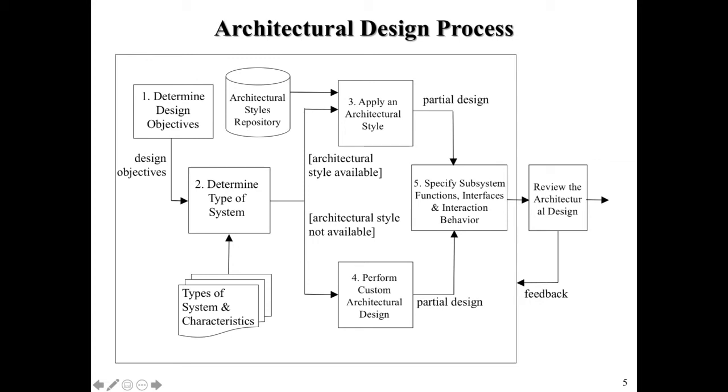In one branch you go to step number 3, in another branch you go to step number 4. In step number 3, you apply some of the existing architectural styles. So the existing architectural styles are there. You choose one of them or more of them or a combination of them to apply to your system. And of course, not everything which is ready-made or which is available is ready for you. You must make some customization. That is your step number 4.